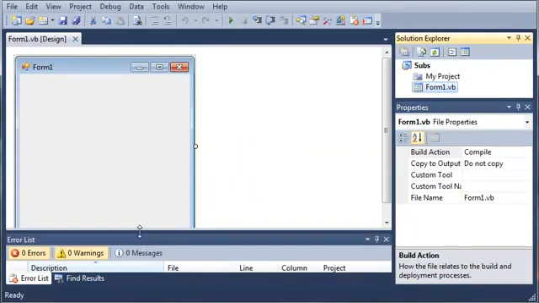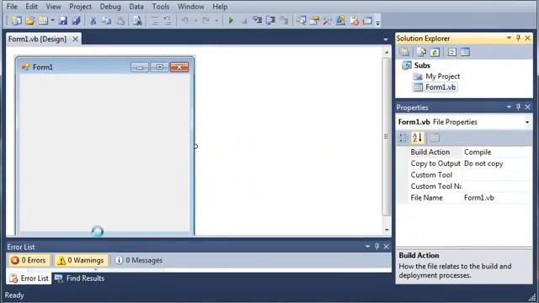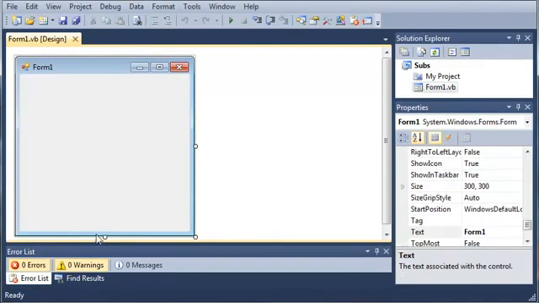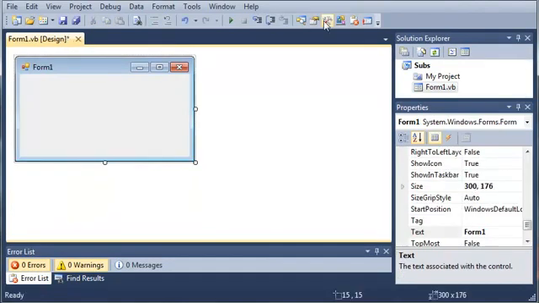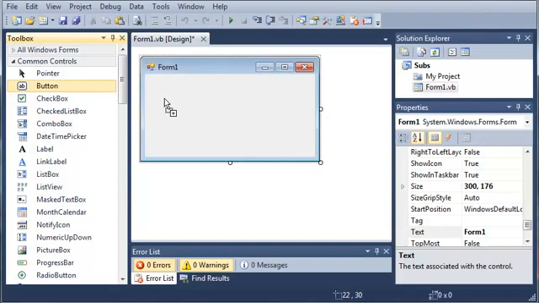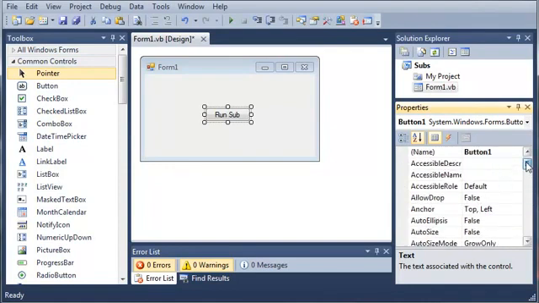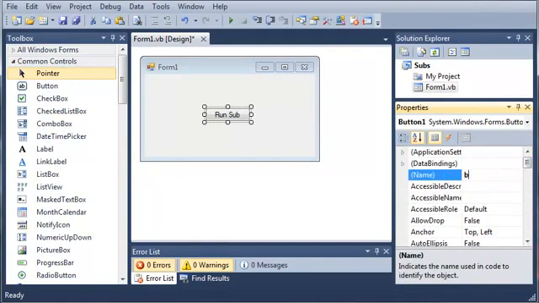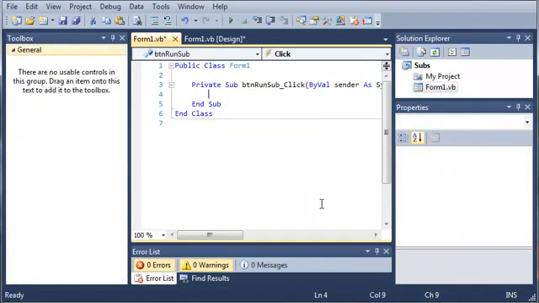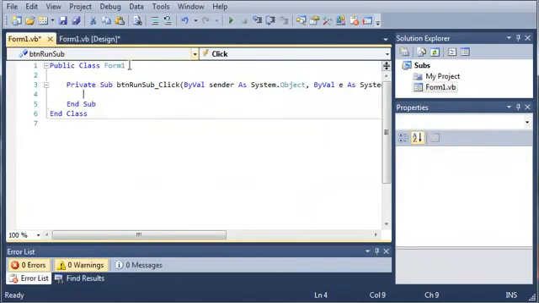So let's go ahead and resize our form, and we'll come over here to our toolbox and we'll add a button, and we'll set the text to run sub, and we'll go ahead and change the name property to button run sub. Now let's go ahead and double click on run sub, and you can see here that it opens up the event handler for button run sub.